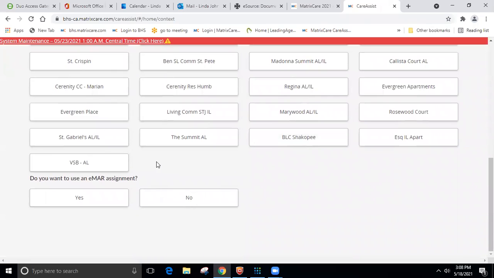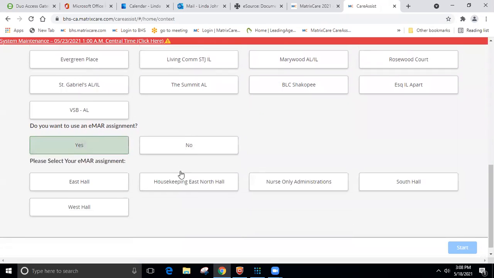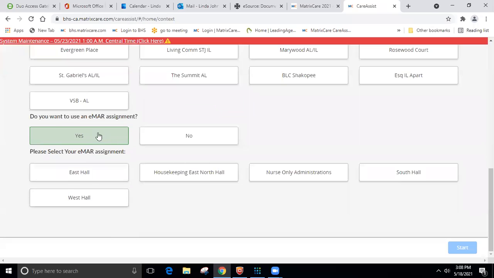I'm going to go into my training site and I'm going to want to use an EMR work list. All staff should use an EMR work list because it depicts what they can see. If I'm the housekeeper, you see now I can only see housekeeping on the East Hall, East North Hall. My other one isn't set to activate till tomorrow.